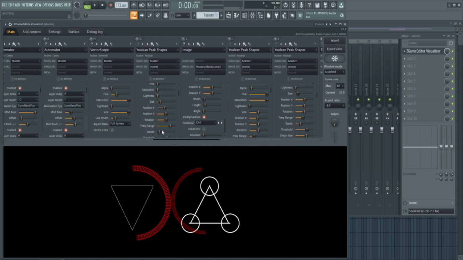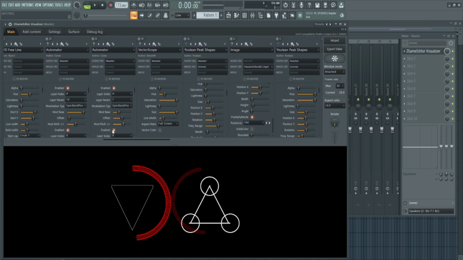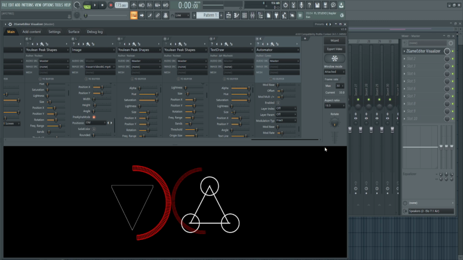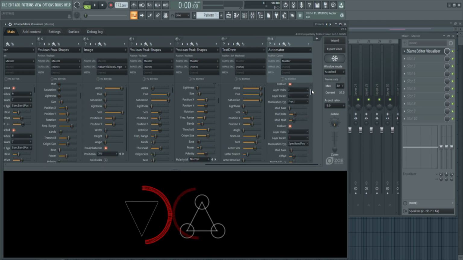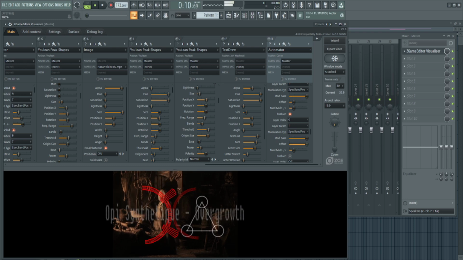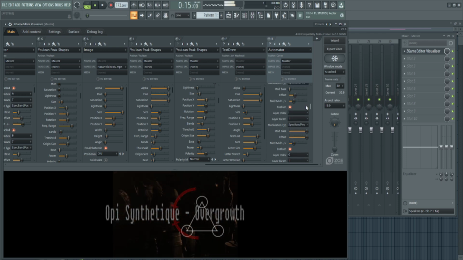J, I, G. Spec band position, spec band position, spec band position. Base is going to be all the way down. Offset is going to be all the way up. All the way up, all the way down.